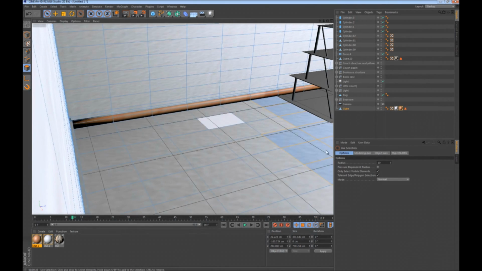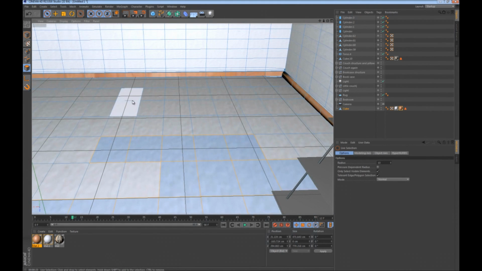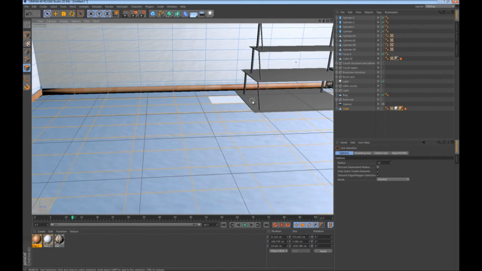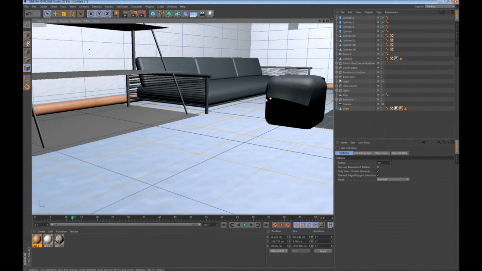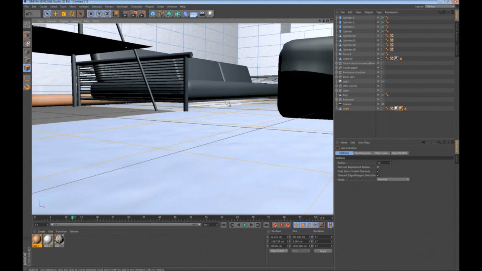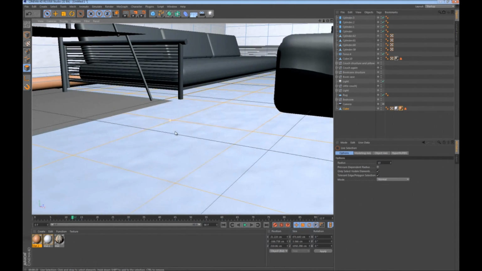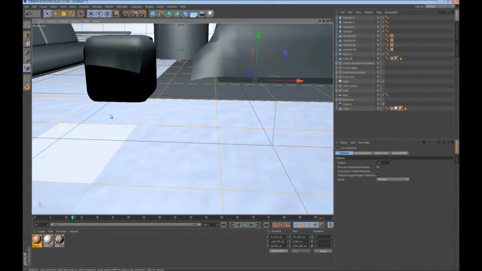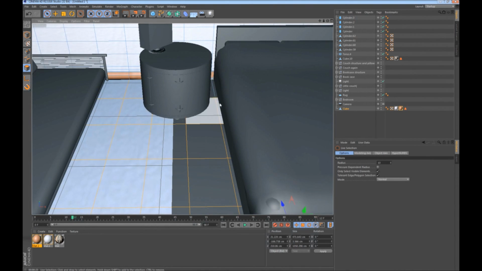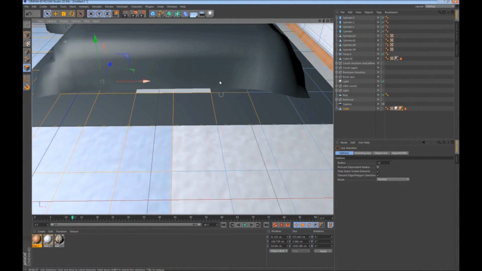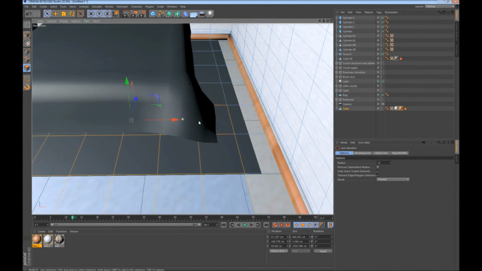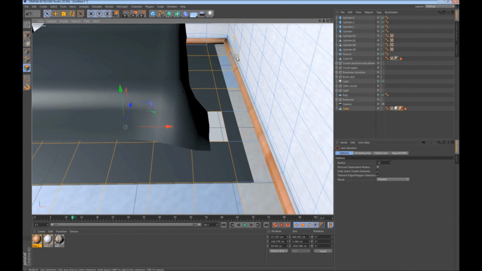I should have made this a bit bigger, but it's too late now. So just get every single thing, because we're trying to make this look as realistic as possible, and the lighting does affect the floors and underneath everything. So you want to just dive under the couch, just like you're cleaning your room or something. And you want to highlight everything you can, especially around the bed, because the beds are really easy to miss. And it's a big part of the whole process, getting each and every single cell.